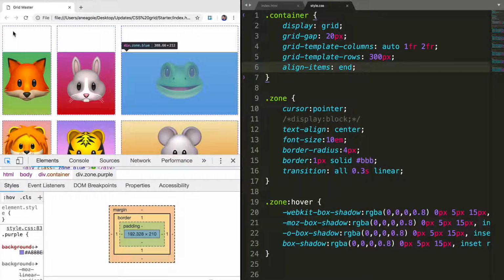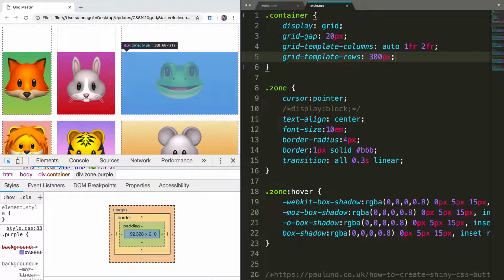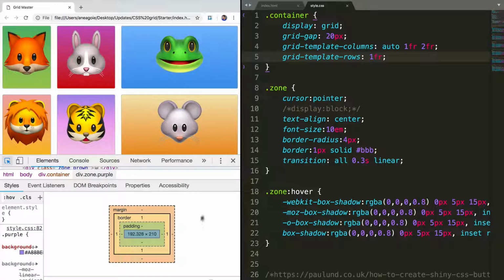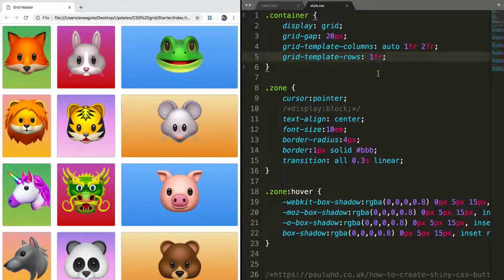But most of the time we want this filled and we don't want to move items around, so I don't really like using those two properties. So let's fix that to 1FR. If I refresh, all right, we have things back to normal. I'm going to close this.